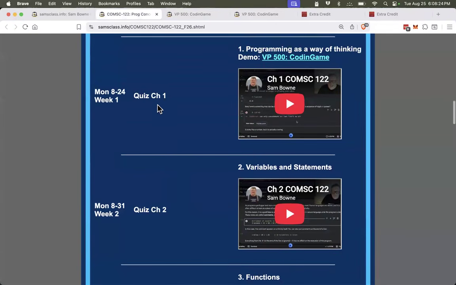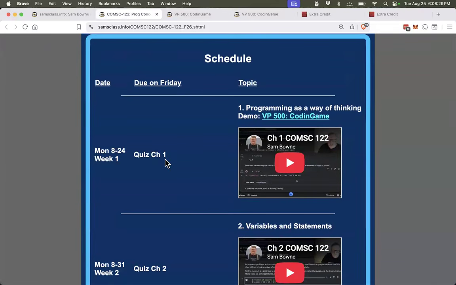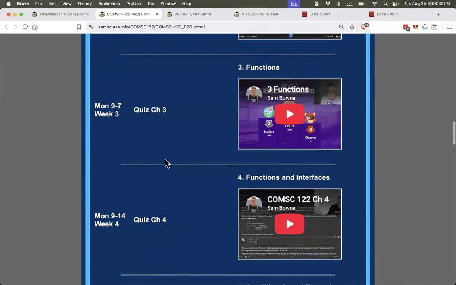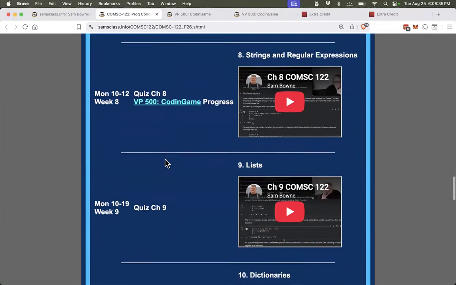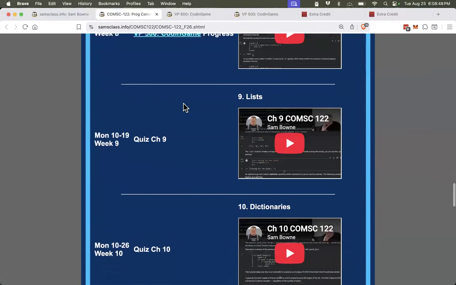The timeline is here. See, there's a quiz due every week. In fact, I expected you to maybe do the first quiz today. I'm not enforcing these deadlines, though. If you're late on these quizzes, it's okay. But please be sure and turn in your coding game by October 12th so I know you're making progress. I'm going to try and contact and remind anybody that hasn't turned in something by then. You don't have to have all of them done, but you have to have some of them done so I know you're making some progress.